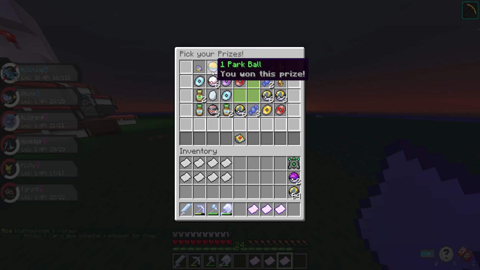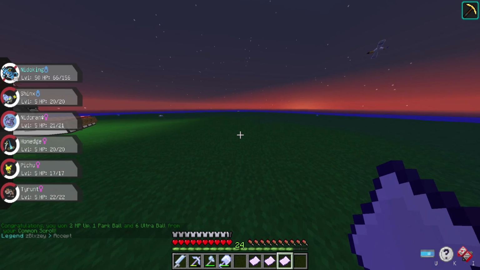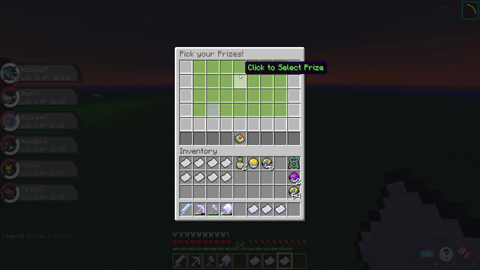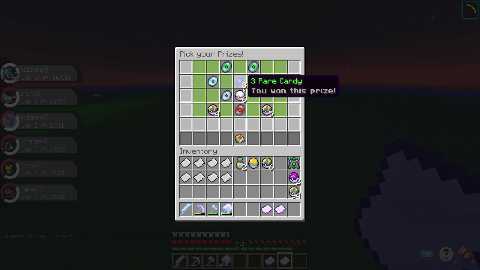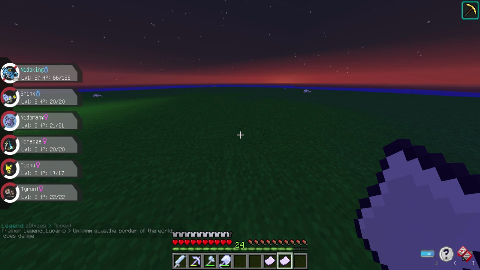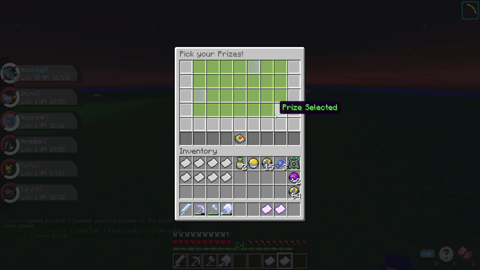I think that's worth probably 200,000 coins, at least. Because I know Master Balls are worth around 100 to 150, but I think Park Ball is a little bit rarer, so it might be worth a little bit more. They do the same thing, but who knows. But that is awesome. And then we got some more Ultra Balls, which we really don't need, but I'll take the rare candies. And then one more here.